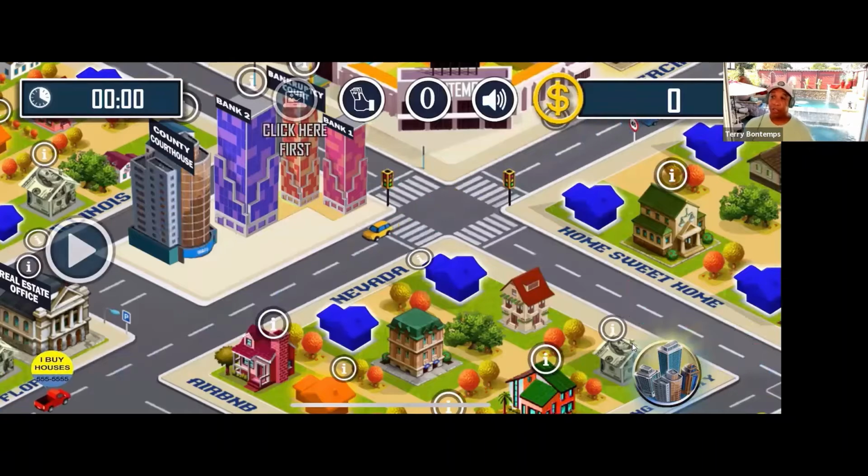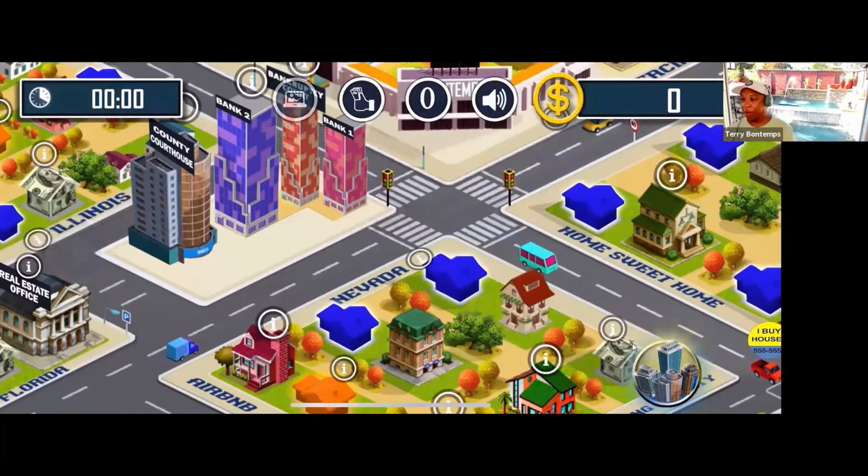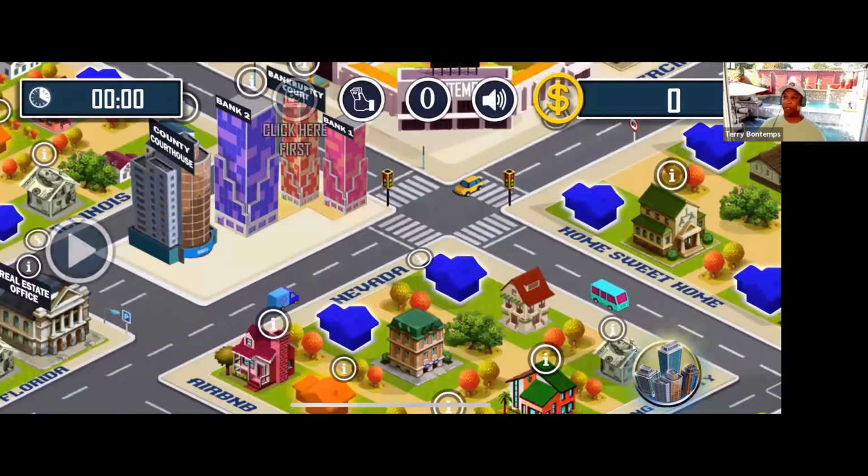Because if you go in and try to play this, you're going to be lost because you don't know my mindset. You don't know what I went through. You don't know my formulas, my strategy. You don't know my intellectual property, you guys. So please, if you're going to play this game, hit the click here first to learn every single level. I've had people try to play my game that have no clue. They're gamers, and they say this game sucks. And yeah, it sucks because you don't know how to do real estate.